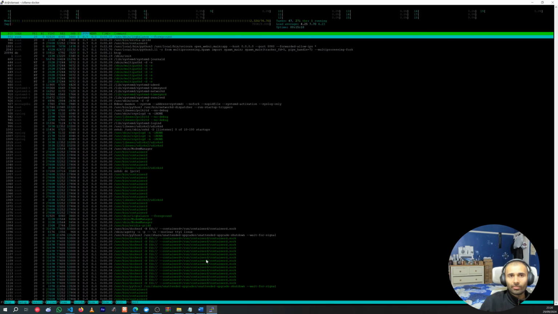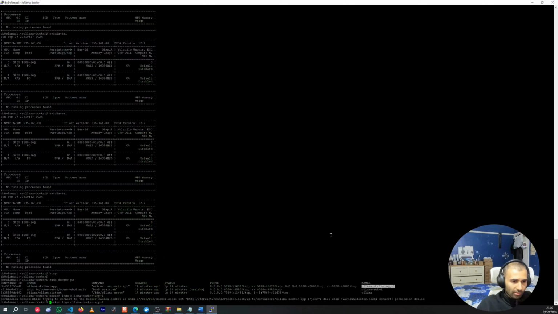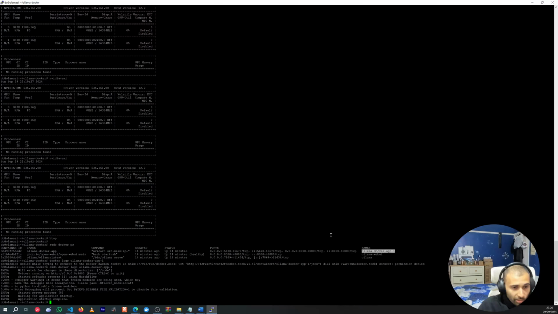Yeah, it's probably got confused on the old model, which is weird because it's not spawning more threads or anything. So in these sort of situations, I'm going to try doing a Docker logs. So let's do a Docker logs, see if we can get any telemetry. Of course, sudo. Nothing. Let's try Ollama.